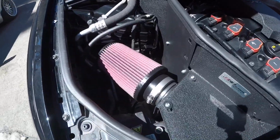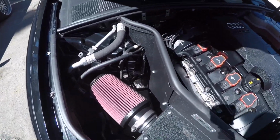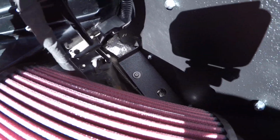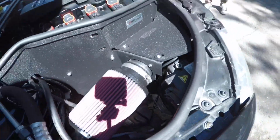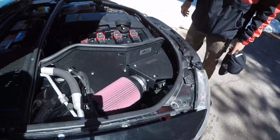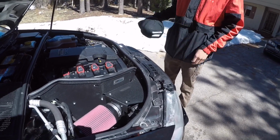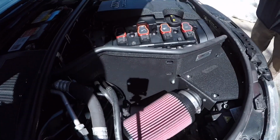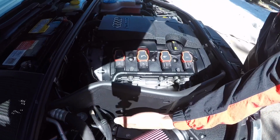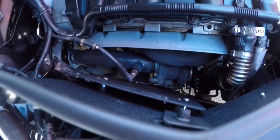So, today's a new day. We kind of finished it up. Kind of lost some footage, but down there you can see we put those 2 bolts in, and then fitment came out pretty good, huh? Better than expected. Yeah, we went down to Carson and drove it, and it sounds about the same, huh? But now you got the heat shield, so it should stay a little cooler. You can definitely tell with the test pipe down there.